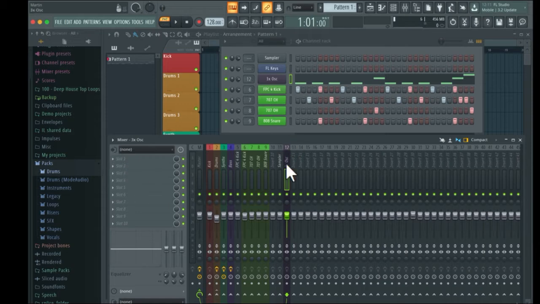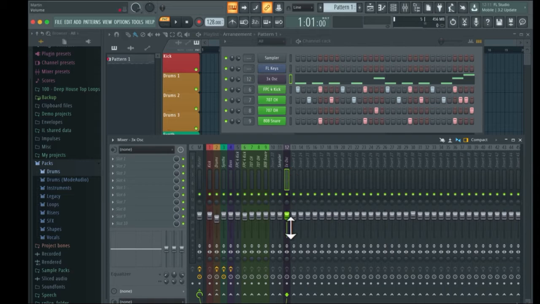But what I'm going to do here, and this is also why it's very important to create buses in your project, is this: you can create sidechain for each and every element, of course, but you're going to be tired of it. If you want to sidechain almost everything in your track besides, let's say, the drums, then you have to create sidechain for each and every instrument and each and every audio sample. This is why it's very important to group things together in FL Studio or in every project.